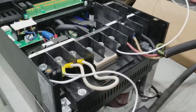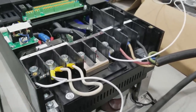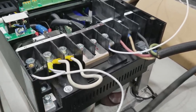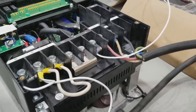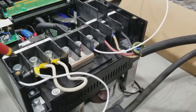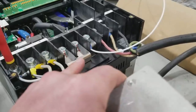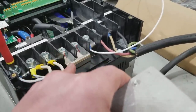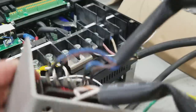According to the manual, it's no problem to run this off DC, just inject it into the first side of the rectifying bridge. However, no one has ever seemed to have done that. So, we got to searching on the internet with the old Google routine, jazz hands. What we're going to do now is haul out this jumper between the positive and the negative, and put in an inductor between the two, just for current limiting.